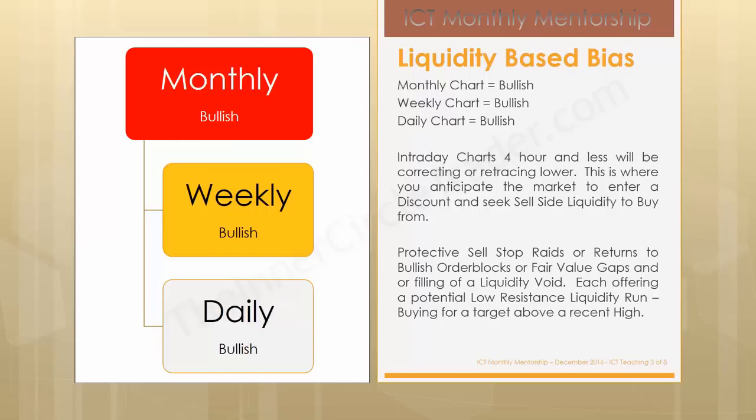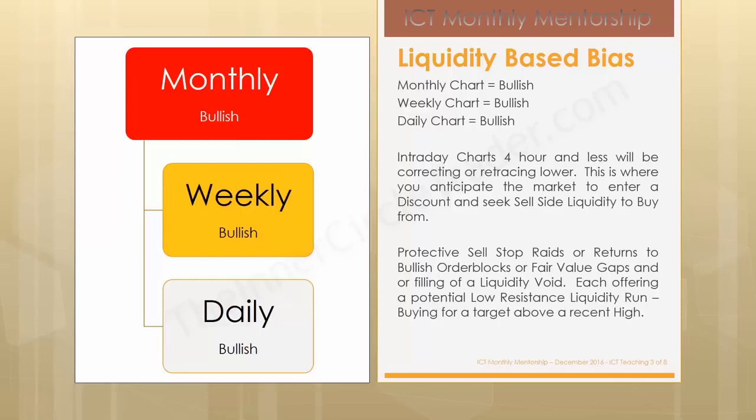Okay, but try to find something on the daily chart to give you a trade in terms of framing your idea that you want to be a buyer, and then preferably look for something in the weekly chart that would support even higher, because if you have something higher on the weekly chart, you probably will have a lot better odds behind your trade if you're looking to move into a level on the weekly chart. And then preferably, obviously, the monthly chart, if it's bullish, you'll be in sync with the institutional order flow that would be seen by studying that time frame.